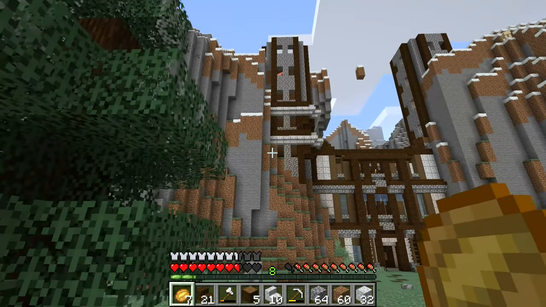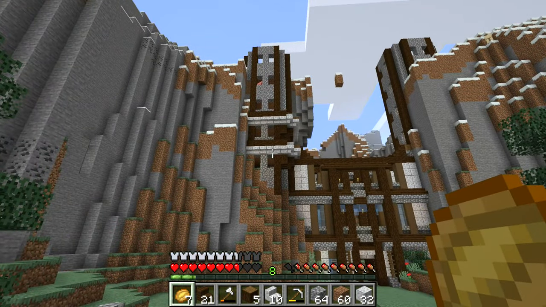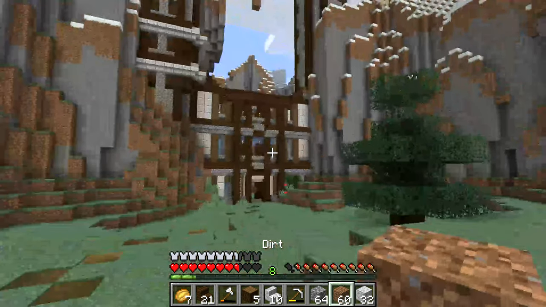So I placed dark oak wood stairs underneath, but you can barely see them. So I think I'm going to change them out for cobblestone stairs, so they will pop out more. Yeah, so let's do that.